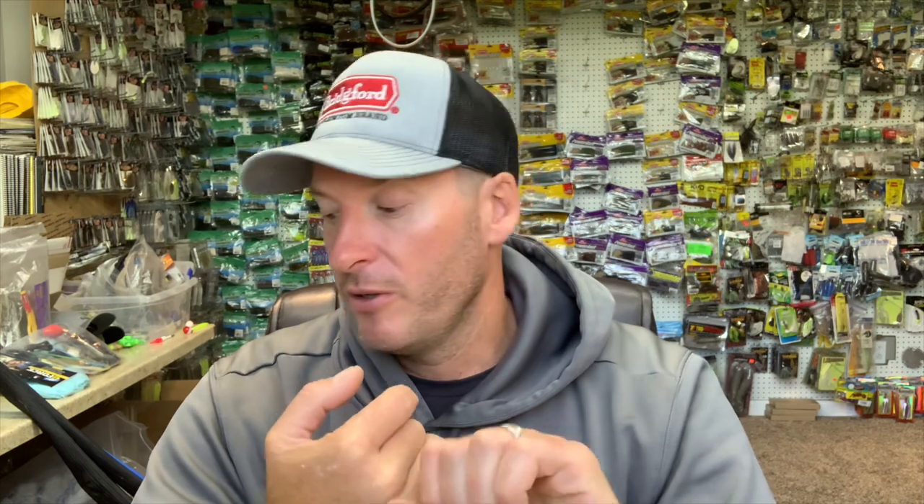The next is a small swimbait — this is just the 3.3 Power Swimmer. The key is to put it on a really light jig head. I recommend the Matt Stuff and Dirty Jigs Guppy Head in the 1/8 oz size. Put a small swimbait on that 1/8 oz head, throw it out, and creep it through the beds — not on the bottom, but barely swimming through there. It gives that tantalizing retrieve that a fish just cannot turn down. It's great for generating strikes when the bite is tough. If you know fish are in an area but can't get them on other baits, they really seem to go after a small swimbait. It's a good bluegill-mimicking bait — it's got the overall length of a small bluegill.